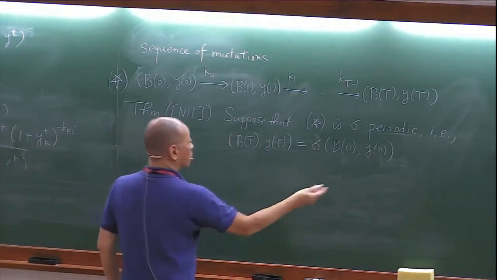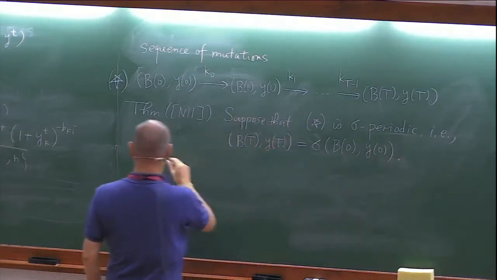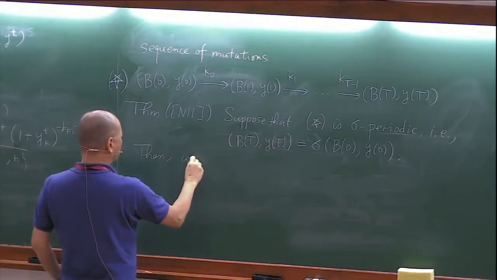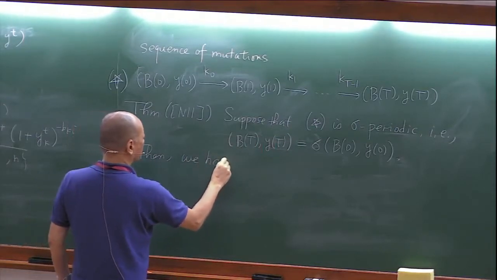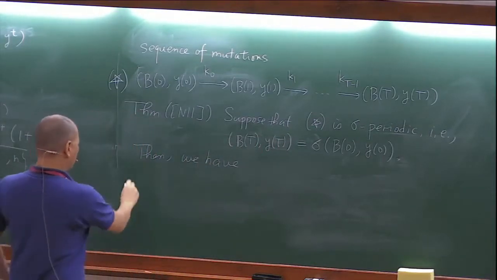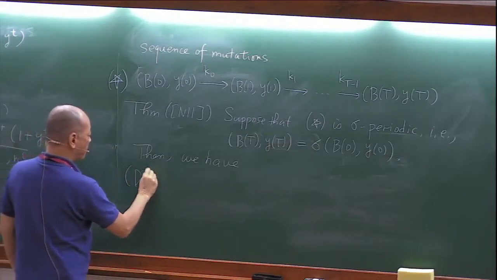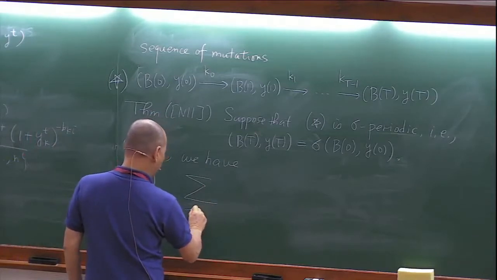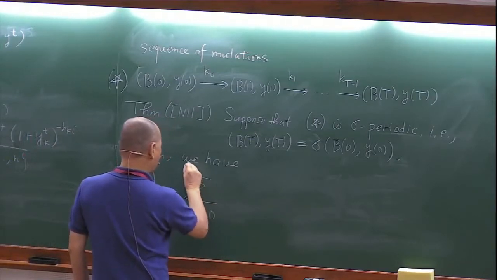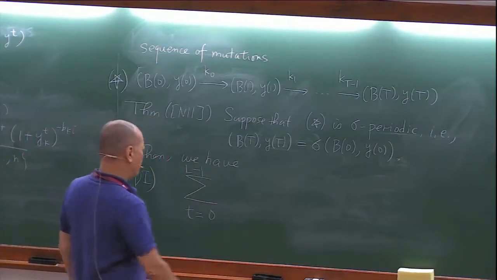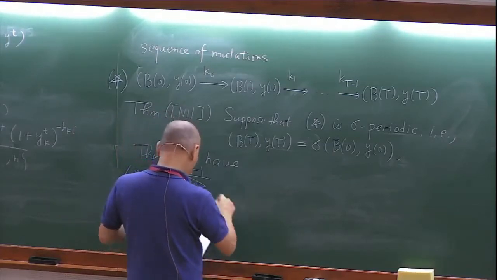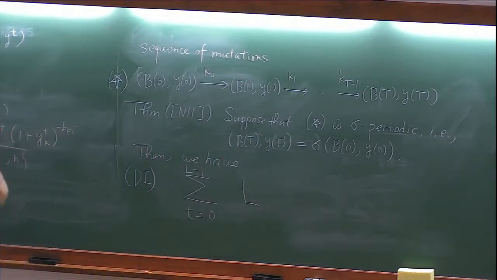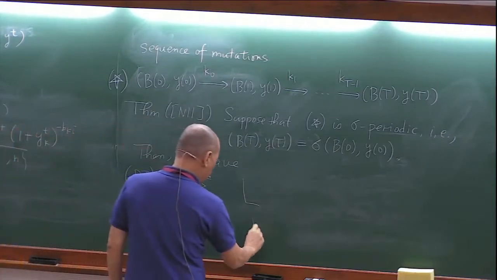Then, whatever this sequence is, as a statement, we have the following dilogarithm identity, which I call Di. It is a summation over each time. And this L, so we write something here, so put some space, and L is the Rogers L function, the Rogers dilogarithm.